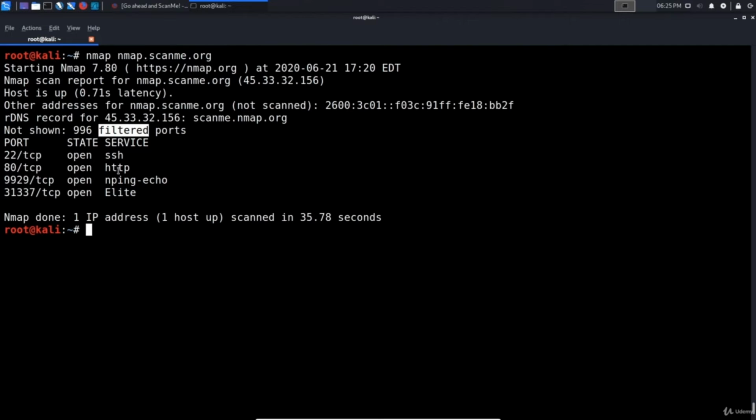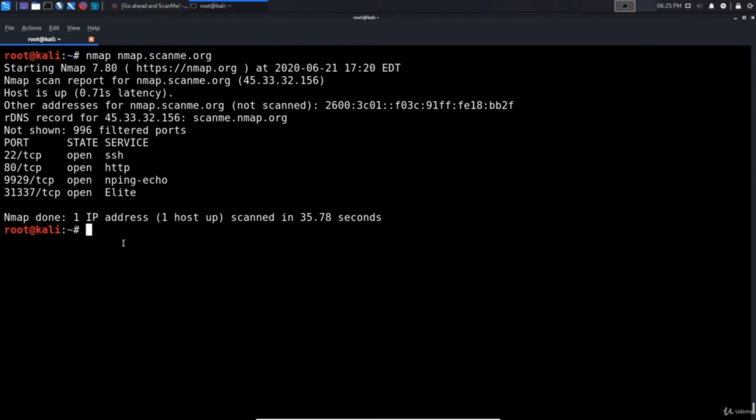Let's take a look at some other port states, which are going to be the open|filtered ports, right? So your open|filtered ports essentially mean that the port may be active and open, but Nmap could not establish a connection or a state with that particular port. If it's closed|filtered, it means that the port is being filtered, and the state could not be established. So those are your port states.